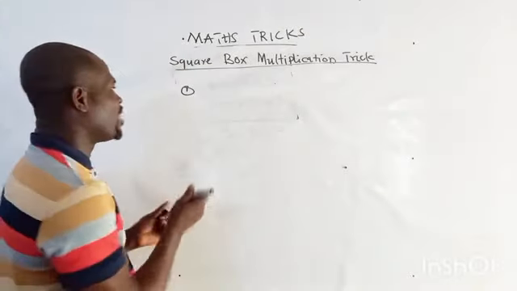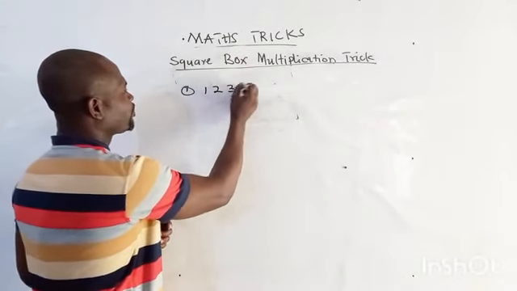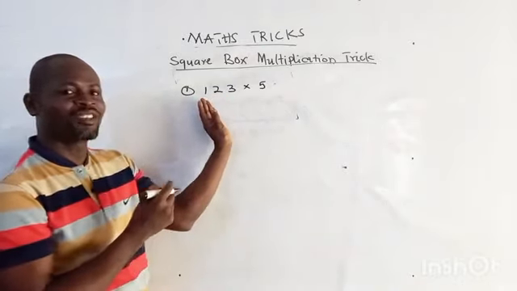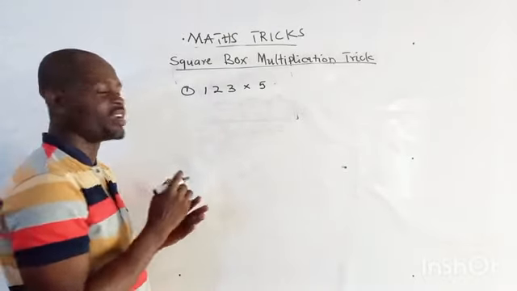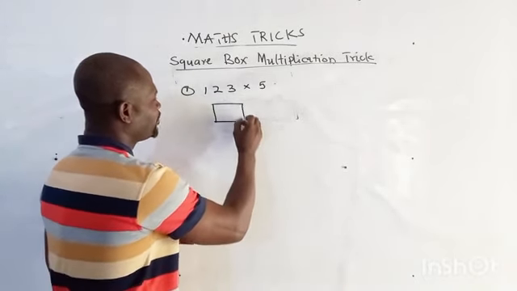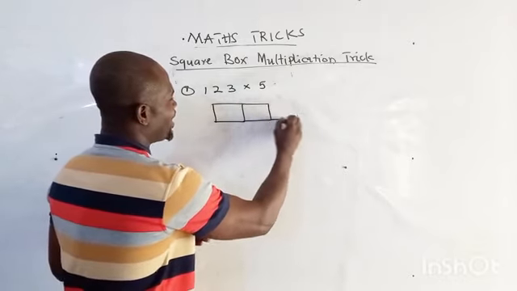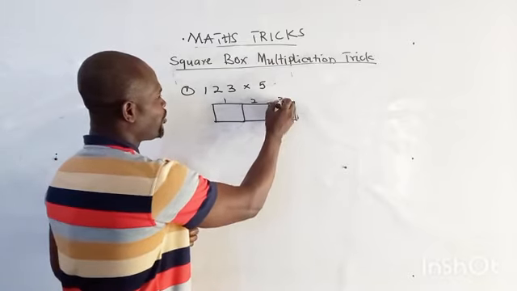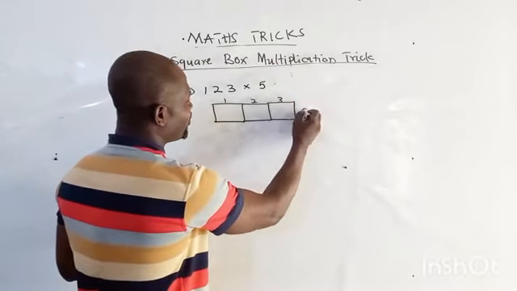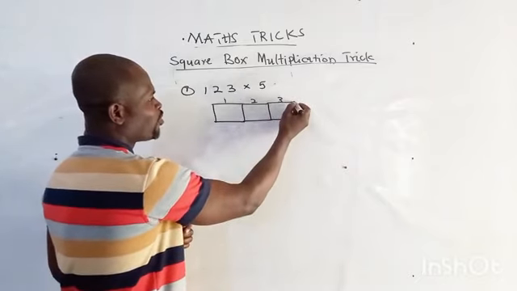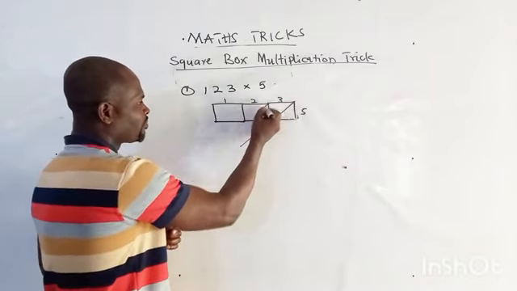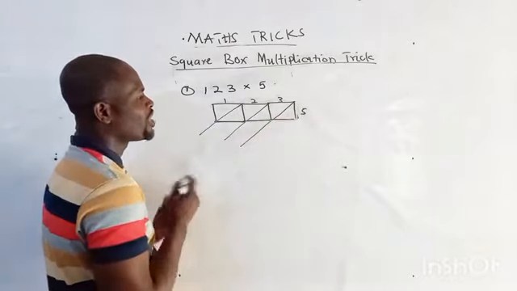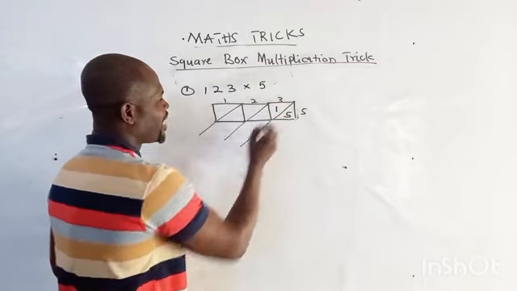So let's get going. Number 1, 2, 3 times 5. The first set of numbers has 3-digit numbers, so we need 3 squares: our first square, second square, and the third square box. Then 1, 2, 3, putting the numbers there against 5. Now we divide the diagonals of the squares as well. So the first one, 5 times 3 will give us 15, 1, 5.